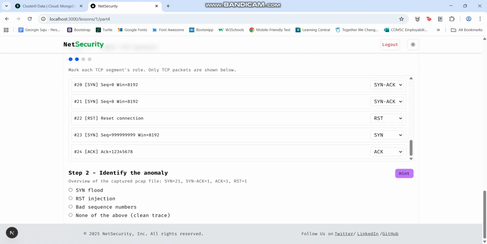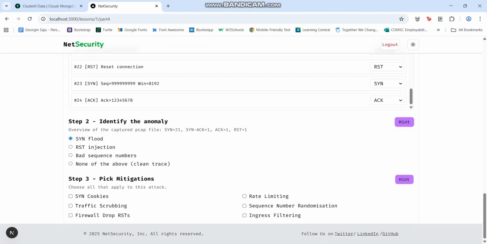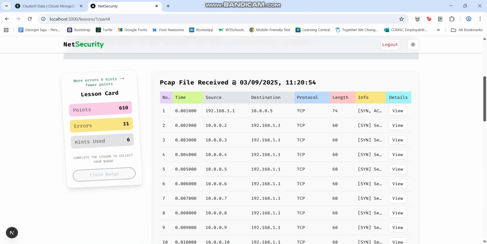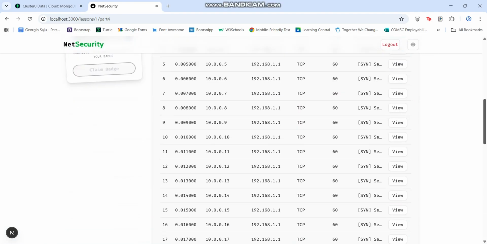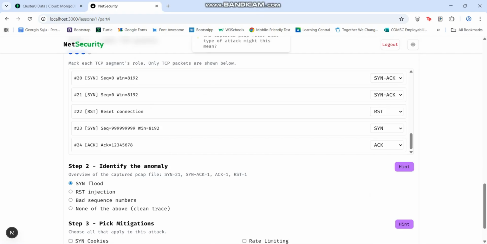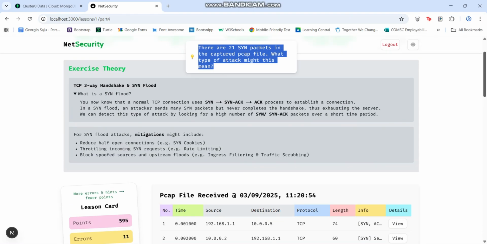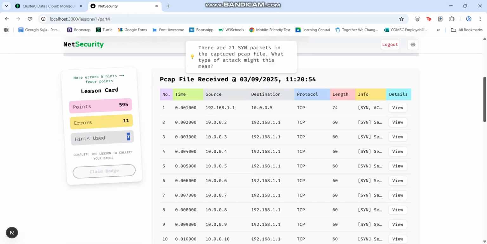So obviously the correct answer is SYN flood. At any time the user can use hints. Hints are 7, not 7, 6. Let's just use it for the sake of it. There are 21 SYN packets in the captured file. What type of attack might this mean? Updated.